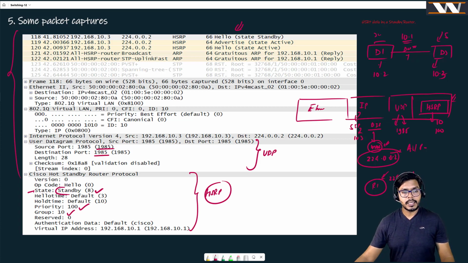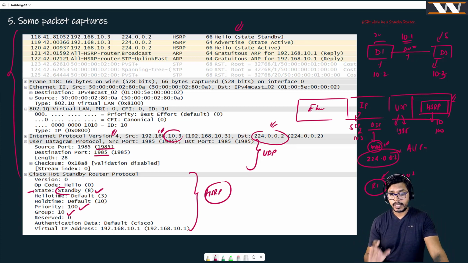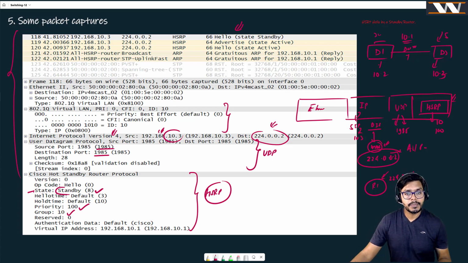Then the Internet Protocol, or IP, source address is 10.3 right here. Destination is 224.0.0.2. We haven't understood anything about multicast yet. Believe me, I will let you know when we cover the multicast portion. Of course, it is going over the trunk link. Over the trunk link, if we need to send something, it should have the VLAN, and VLAN is 10, which you can see right here. And on top of it, it is sending the message with the source and destination MAC, which you can see right here. This is the overall thing, right?